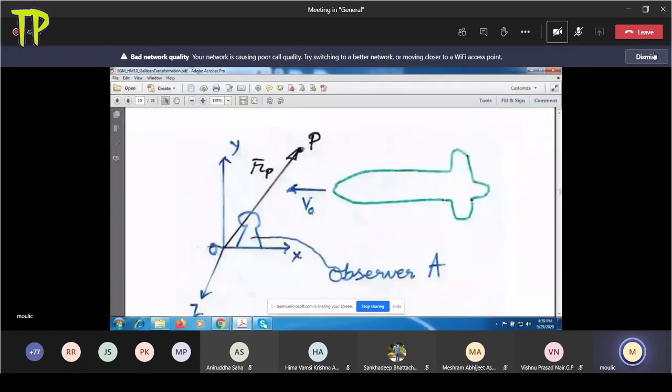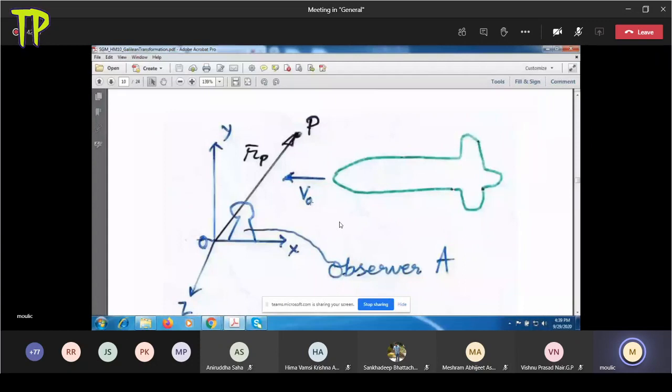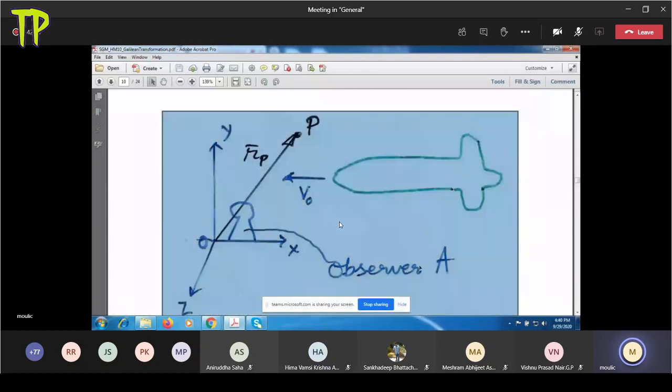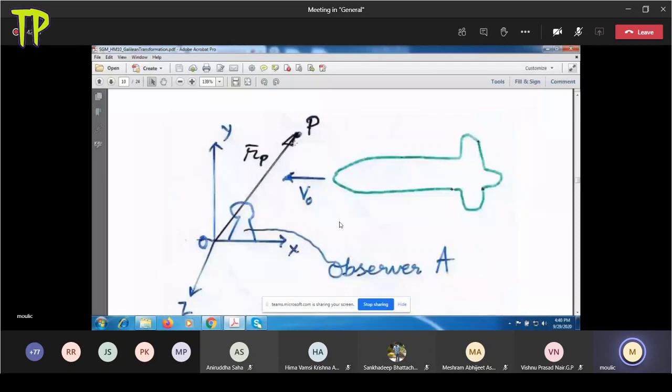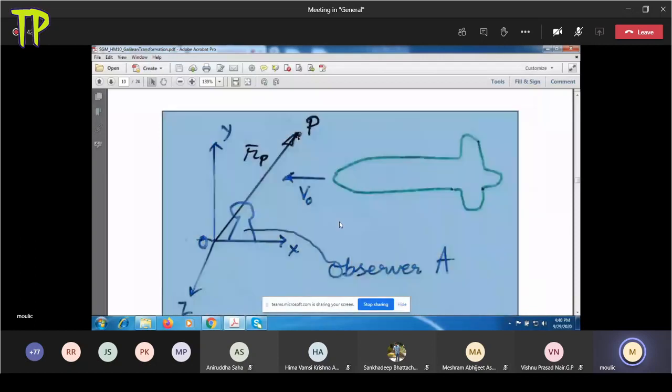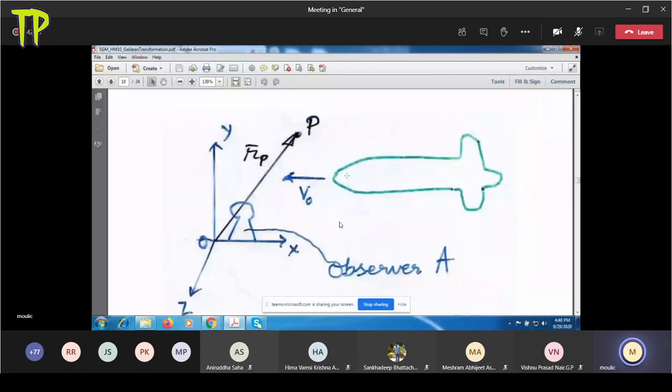Okay. Now, to analyze the flow, you can either use a fixed coordinate system, which I've shown on the left over here, and you can have an observer, a person whom I'm calling observer A, and let us say he measures the velocity at a point P, which is fixed relative to the ground. Now, when this plane, which is on the right, is far away, the velocity here will be 0. So when the plane is moving, it will push the fluid around in front of it and set it into motion. So as the plane nears this point P, if you measure the velocity at point P, you will begin to see a non-zero value.